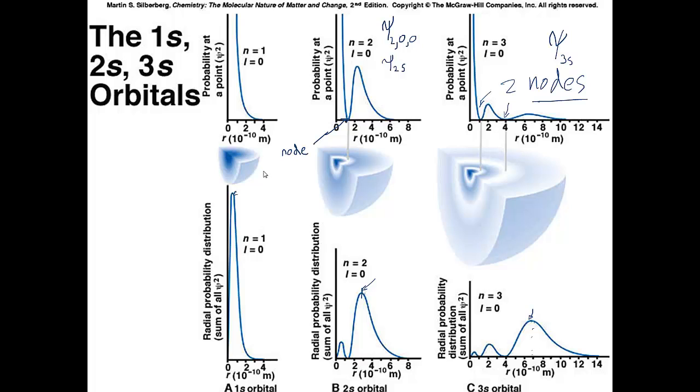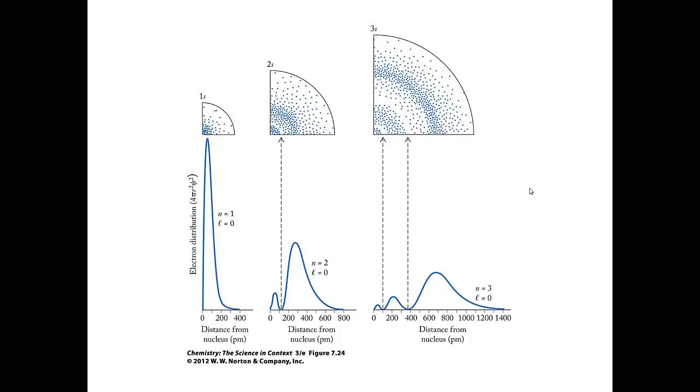So S-type wave functions look like balls, and as we increase the n quantum number, what happens? The ball gets bigger. Here's another picture from your textbook that just shows the same picture. So here are the dot plots that we were looking at, kind of sketched in where that contour would be on the outside surface of the sphere, and here is the probability distribution, which is just the area of the volume of one of those shells times the wave function squared. That's what I've been talking about.